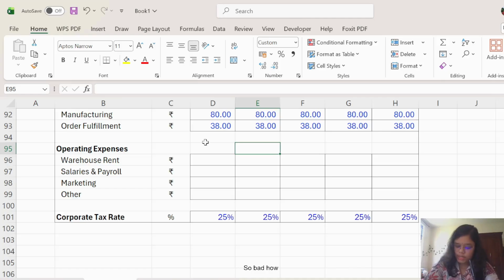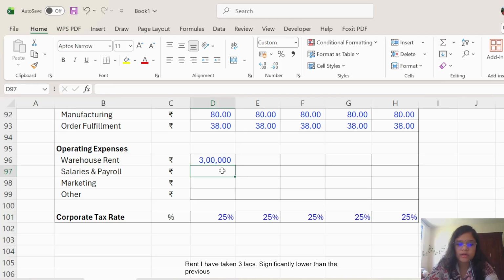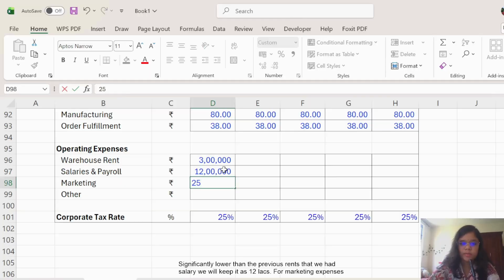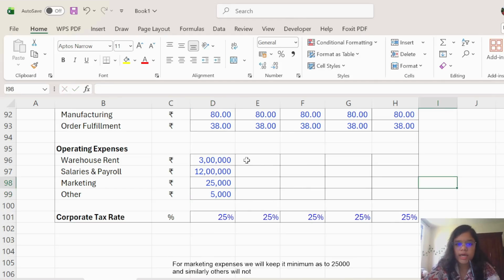For warehouse rent, I have taken 3 lakhs, so it is significantly lower than the previous rents that we had. Salary, we will keep as 12 lakhs. For marketing expenses, we will keep it to a minimum of 25,000, and similarly, others will not change. And then we will just drag it on.